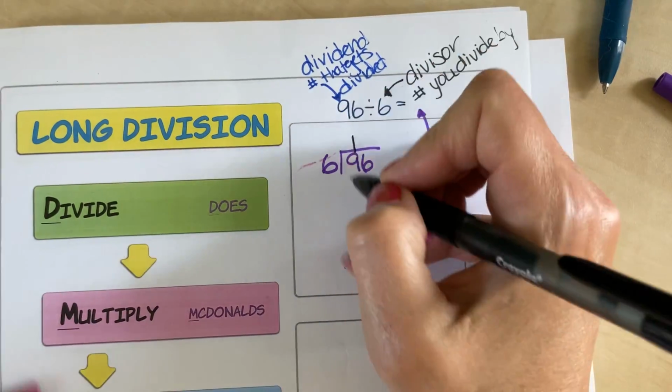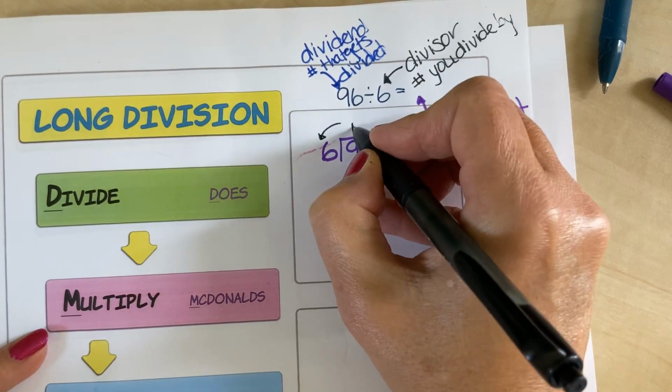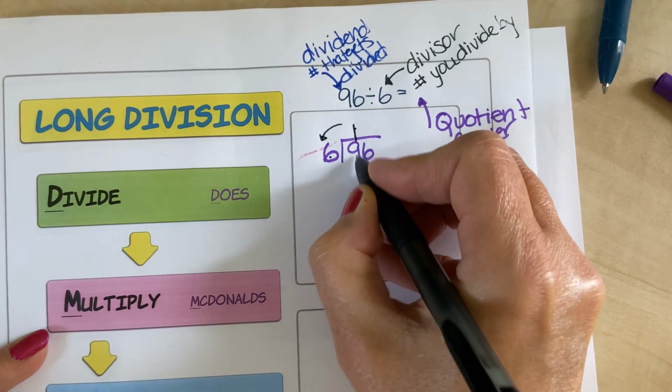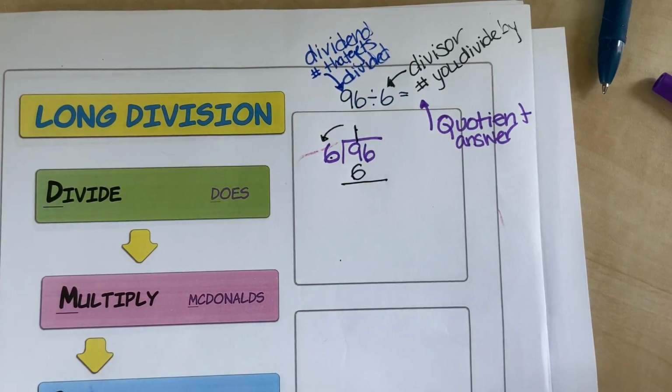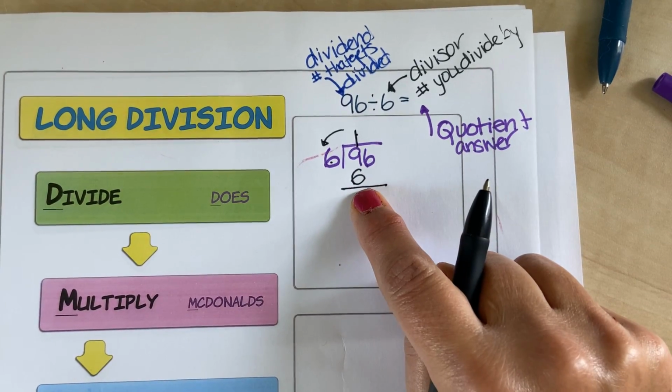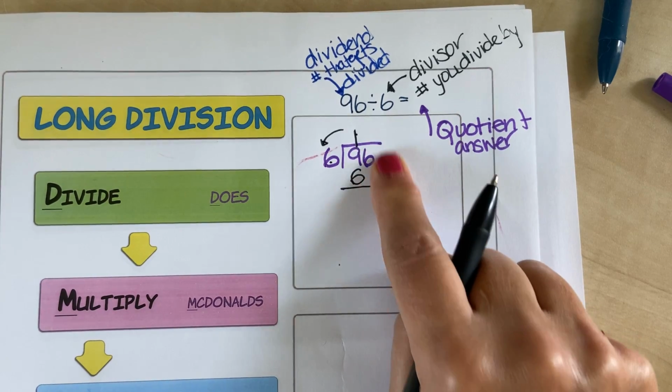And then I'm going to multiply. My second step is to multiply, and that's where I'm going to just take the 1 times 6. It goes directly under the number I'm using. Okay? So my multiply step was 1 times 6 is 6. It has to go directly under the 9 because I didn't use the 6 yet.